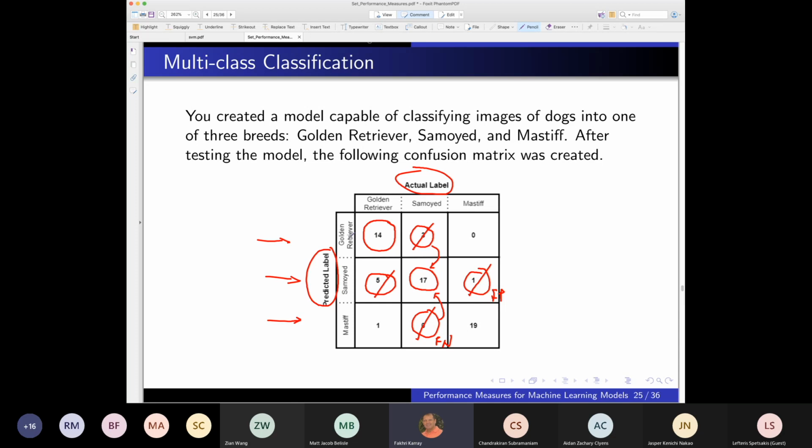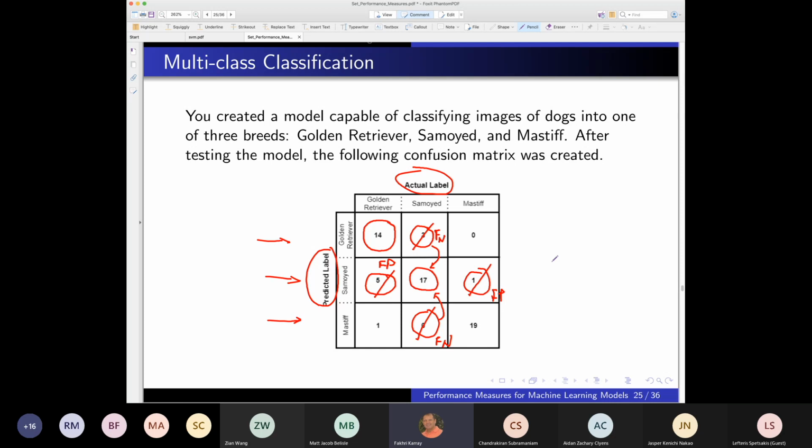So they were classified as golden retriever, but they are not. They should be samoyed. So this is a false negative here, and this is a false negative here. Okay, so as you can see here, what I did, I took for each one, for this particular example, the example for the samoyed. So we could do it for the golden retriever as well, and then everything in the row is going to be perceived as false positive. Everything in the column will be perceived as the false negative. So this is how we are defining the confusion matrix for a multi-class system.